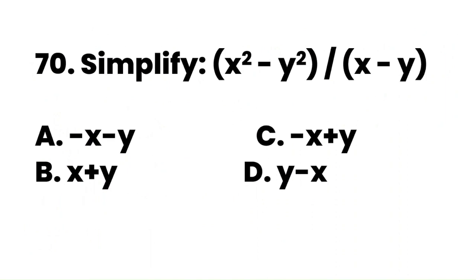Simplify x squared minus y squared over x minus y. So, sisimplify natin ang expression na to. Again, kanina, if you remember, meron tayong shortcut, no? Kapag ang tanong simplify, tapos ang ipapasimplify sa atin is yung mga polynomial divided by another polynomial, yung mga polynomial na ipa-factor divided by another polynomial. Parang ganito na problem. Ang gagawin lang natin is mag-a-assign tayo ng values for x and y para mas dali. And then, isusolve muna natin yung nasa problem and then let's compare yung answer natin sa option.